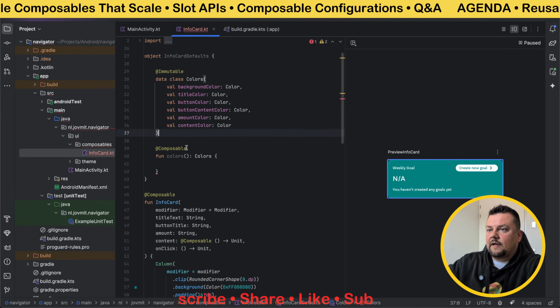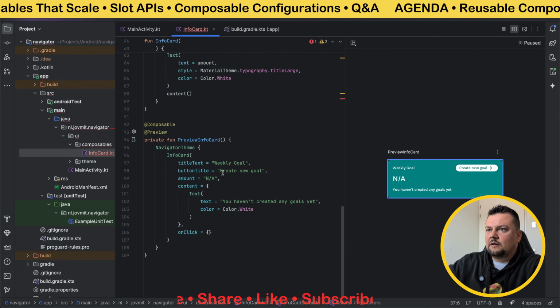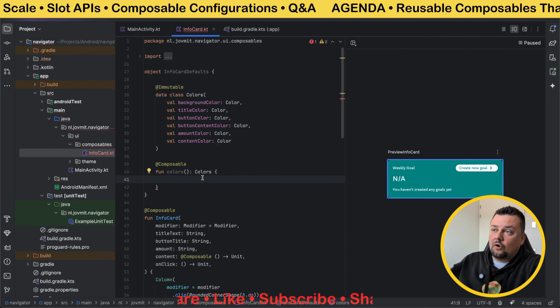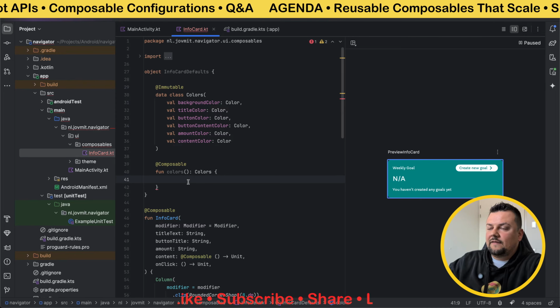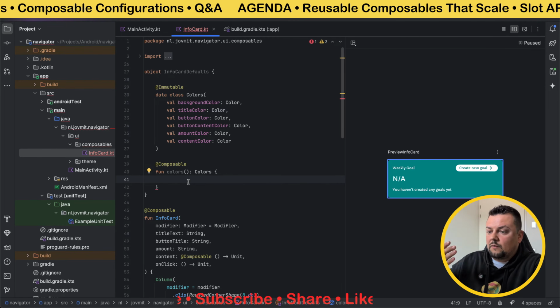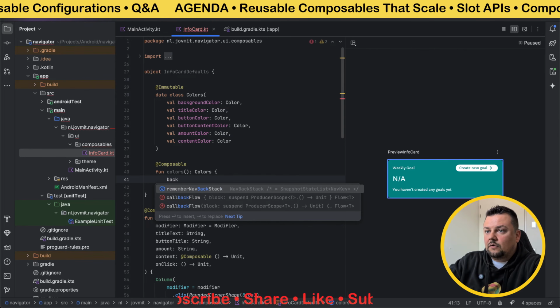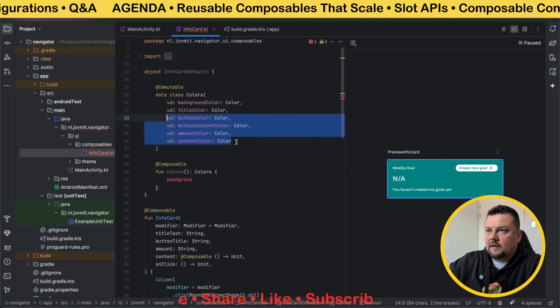And if you think of API, for example, the button, I don't have a button here, but yeah, the button has button defaults, for example, and then you do button defaults.colors or button colors, which is a function. And then you can define only the ones that you want or the ones that you want to change. So in this case, we are going to have background color. Well, I'm going to take all of these to save a little bit of time.